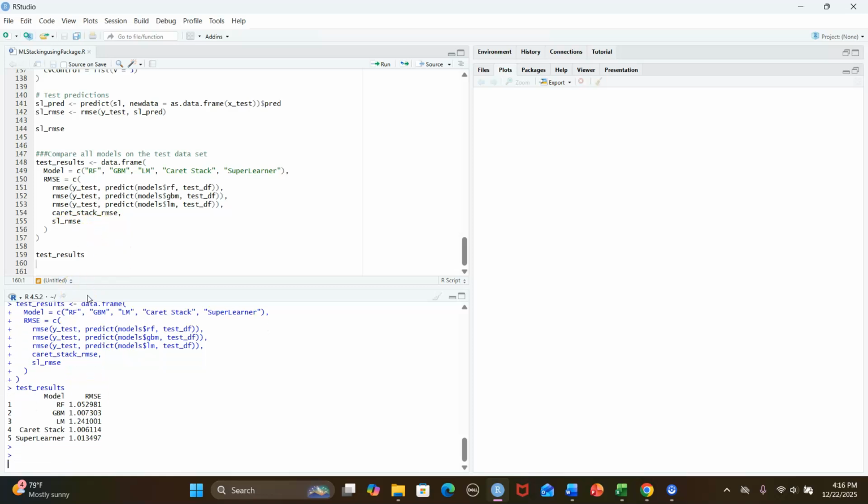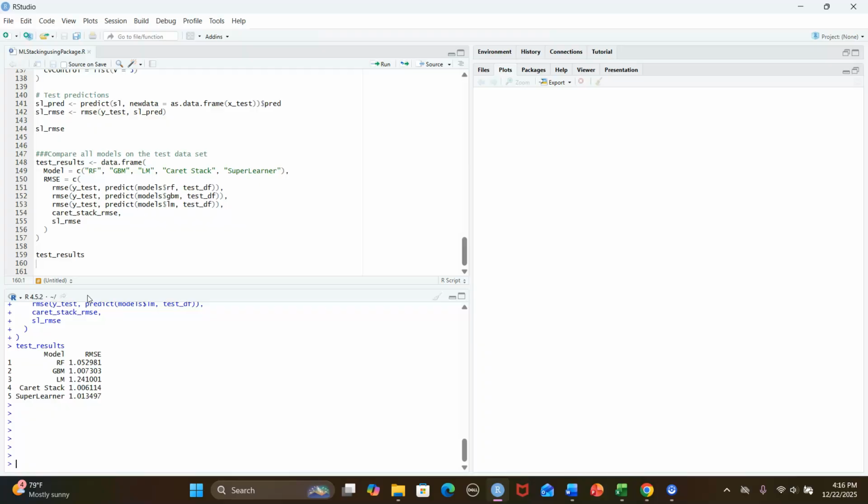You can see, actually, it looks like the SuperLearner RMSE is slightly higher than the GBM RMSE, and this is possible because the meta-learner in SuperLearner was using its own algorithm, and if you have some base learners that are collinear or there are some other issues, it may happen that the meta-learner, the stack model, is actually not more accurate than each individual one.